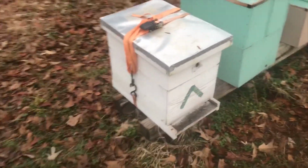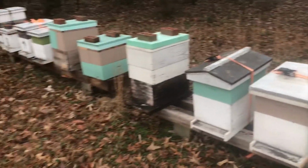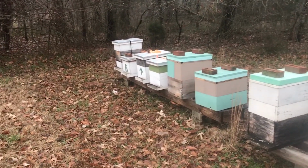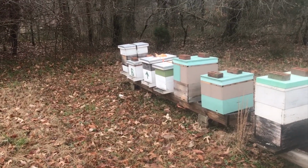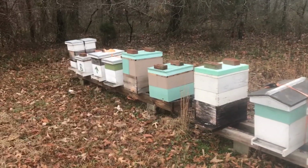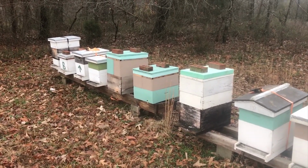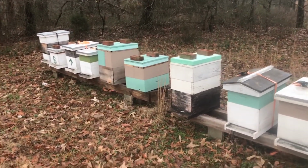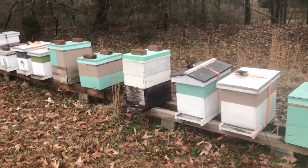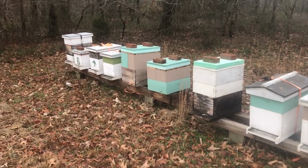I'm going to throw a winter patty on, and a lot of my hives, since we had a pretty bad drought this fall, about 6-8 weeks, no rain, I think I talked about that last night, a lot of my hives went into winter lighter than I would like. So end of October, I think it's October 27th, when I made all those videos and I lost them, I put winter patties on all my hives, every single one of them. I put a 1 pound winter patty from Dadant on them.